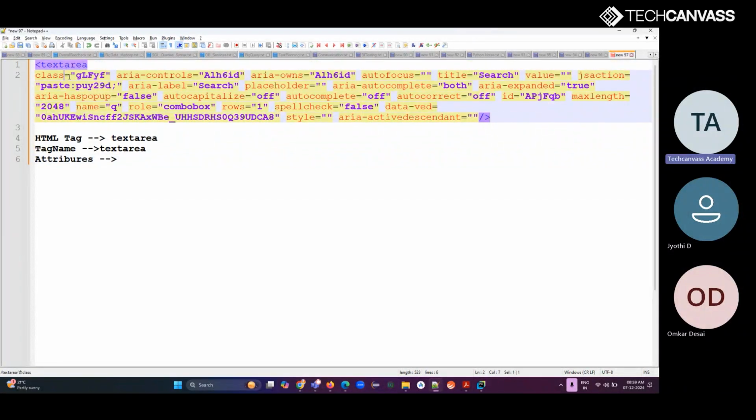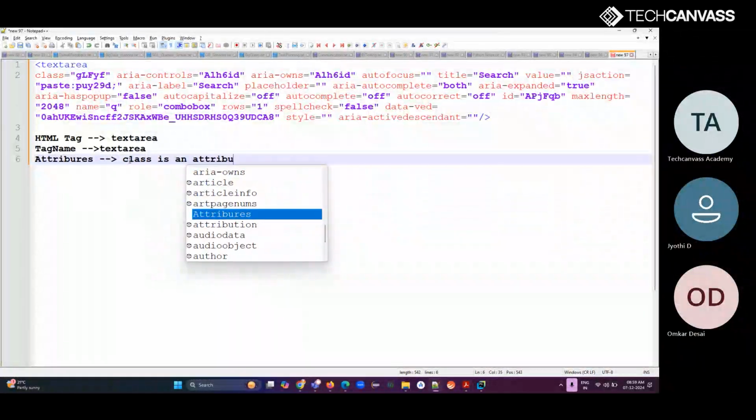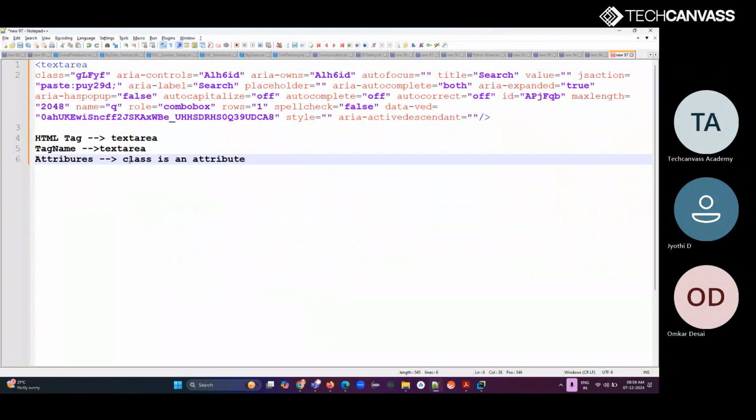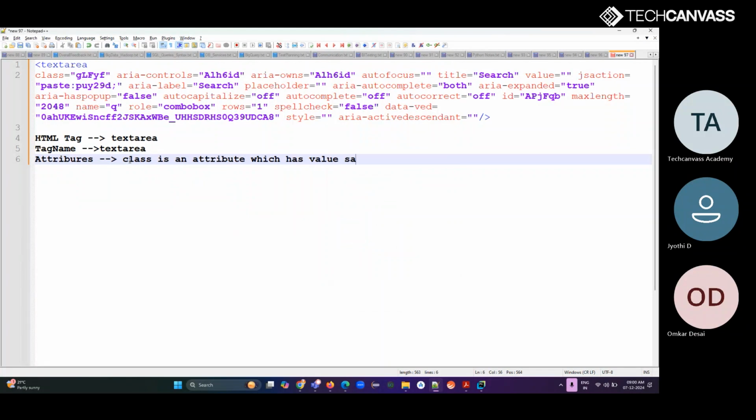Wherever we have an equal to sign, that means we have an attribute there. So class is an attribute which has a value as this.